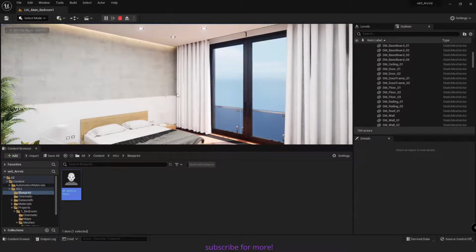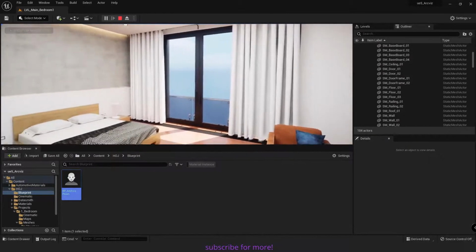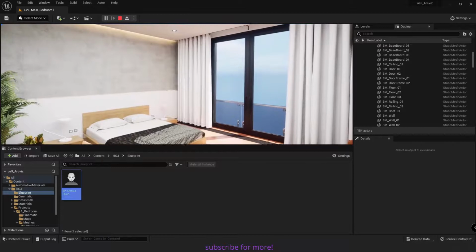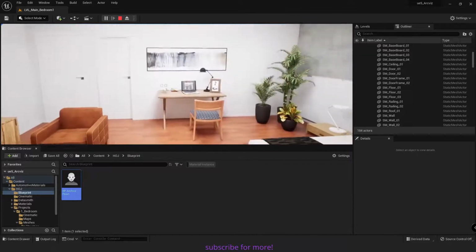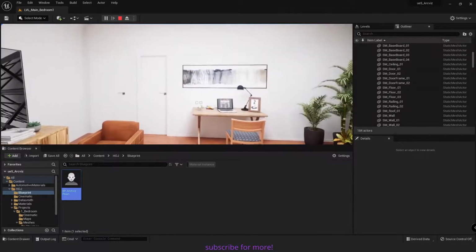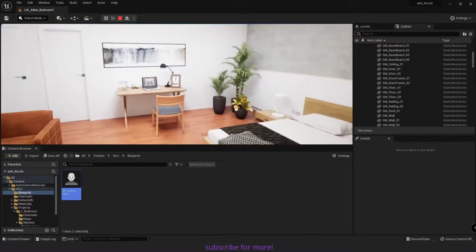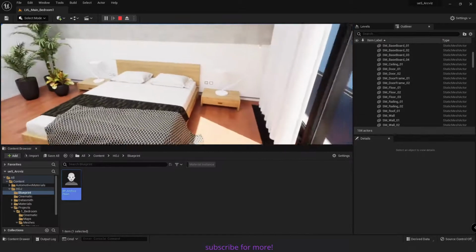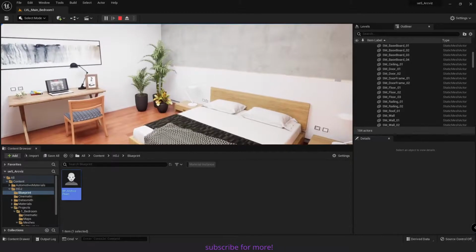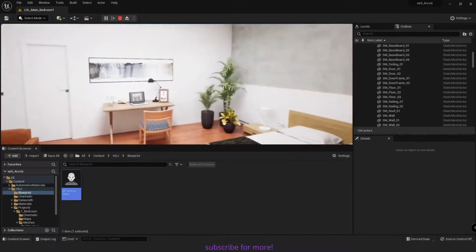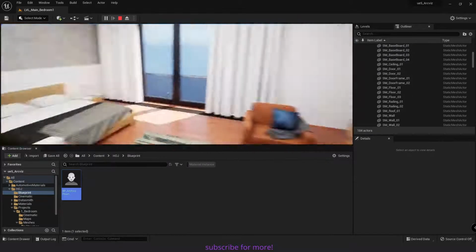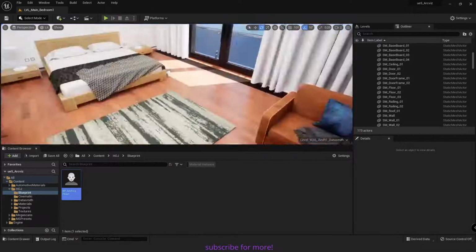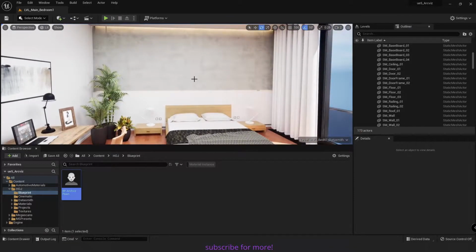So after I press play, let's click in the viewport and the player will be enabled, and now we can move in our viewport. As you can see, everything is fine with this pawn except that it looks up and down really slowly. I think they will fix it in the future versions, but right now it is good to know you have this option to easily add a character to your scene and be able to walk around. And you can add collision for whichever of the furniture you like. After you're done with your walkthrough, you can press the escape key on the keyboard to exit from it.